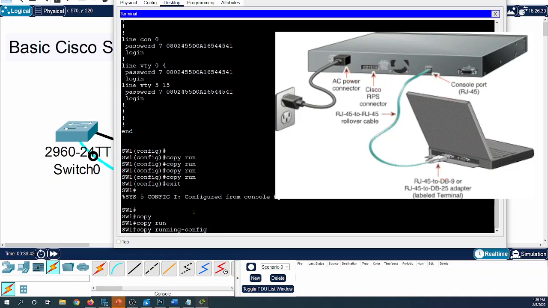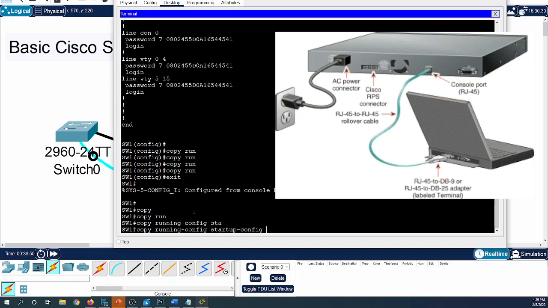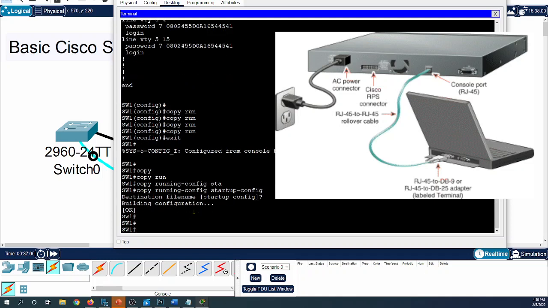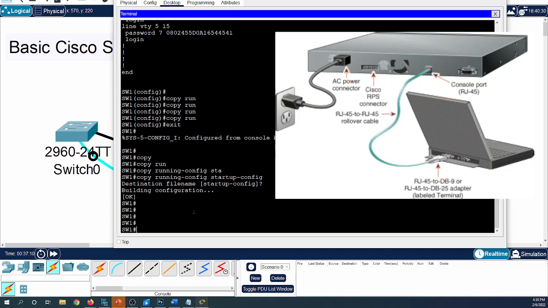This is the configuration on the RAM, the random access memory. We want to save it to the startup config, which is the NVRAM, or nonvolatile memory. Notice that it's asking me for the destination file name. I'm going to go with the default, startup config, and here we go, we saved our configuration to the startup config.